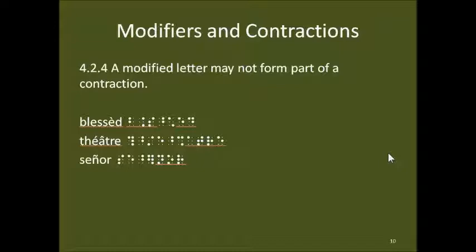Señor. Now for those of you who know Spanish or do Spanish Braille, you might think that dots 1, 2, 4, 5, 6 means the N with the tilde, and we'll talk about that later. But for the purposes of just regular prose, a random word thrown into what would normally be English context, it just happens to have a modifier above a letter. That does not take the place of the N. It's merely showing the accent mark, which is the tilde. So we're showing the tilde, and then we have to remember to put that N in there as well. So we have SE, dots 4, 5, and then 1, 2, 4, 5, 6. Remember the N, and then OR.